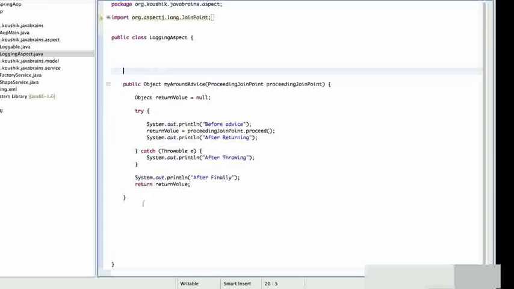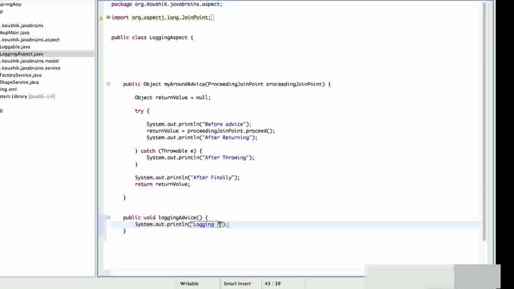Now, let's say I have a public void logging advice, then I will do a sysout, logging from the advice. Okay, so this is just a plain Java method inside a simple Java class.